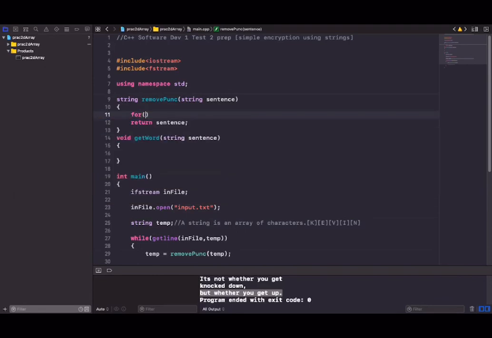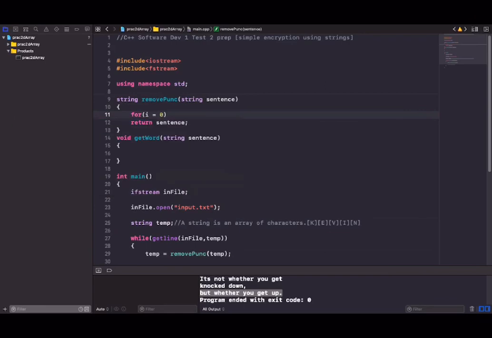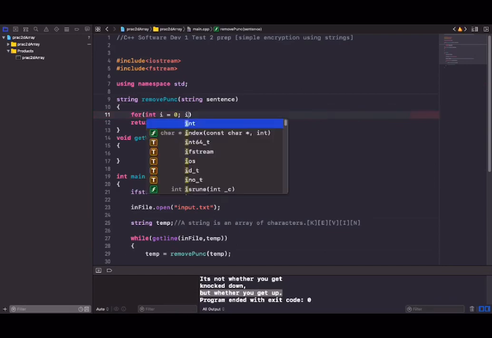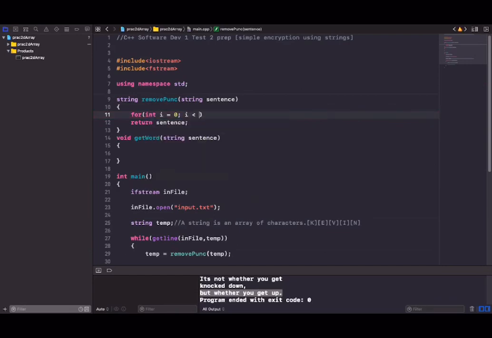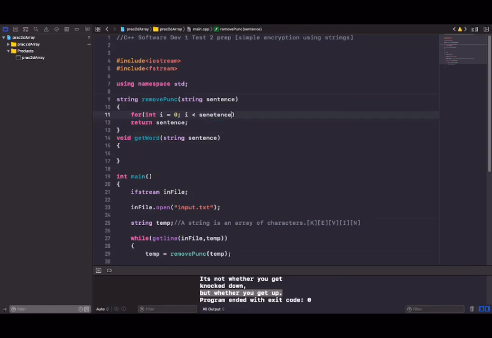To search through our line or sentence, we need to go through each and every character, and I'm going to use a for loop to do that. So i will act as an iterator to go through the entire sentence.